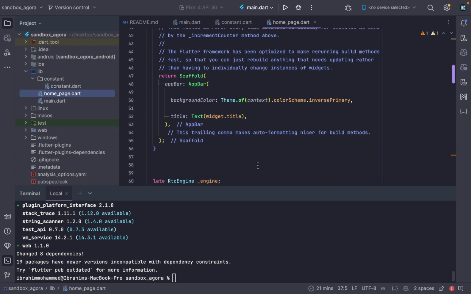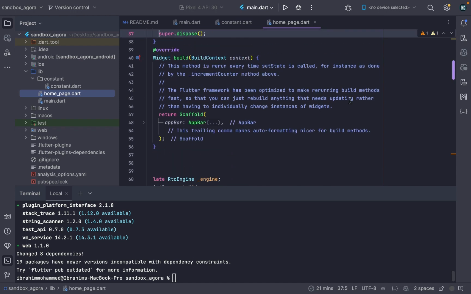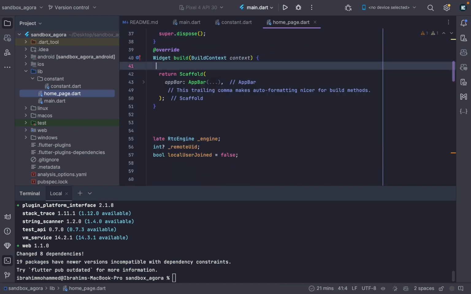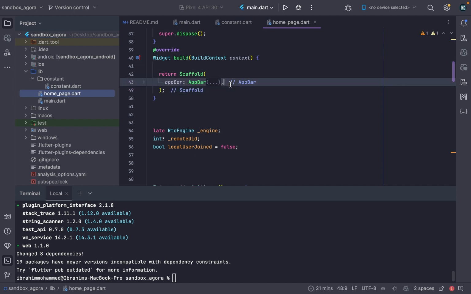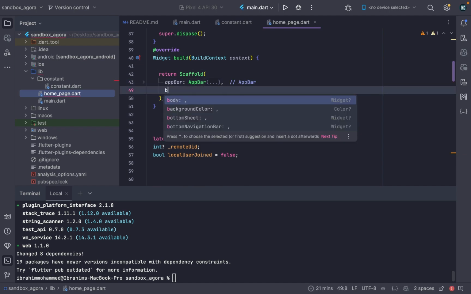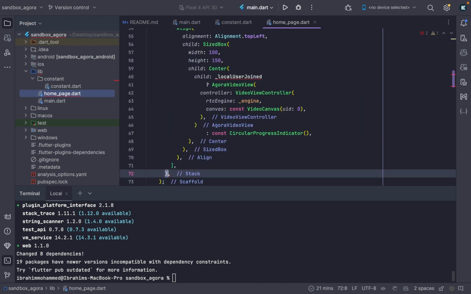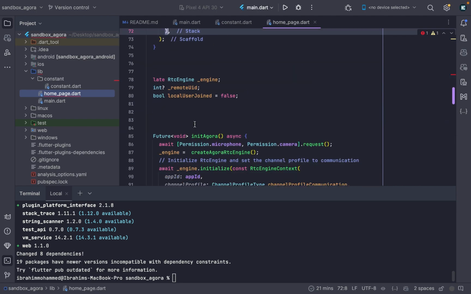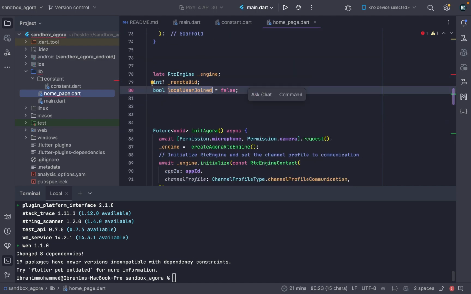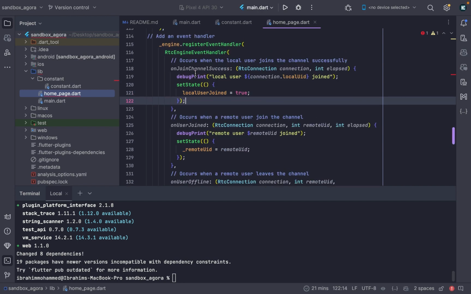Where are we putting it? So the stack is going to be in the body. Let me close this. Let me remove all this. Okay, and then our body. So okay, we are going to get this local, and now if you notice, we are calling it here in the onJoinChannelSuccess.